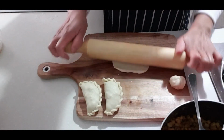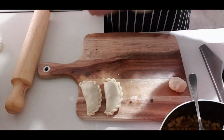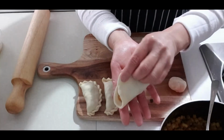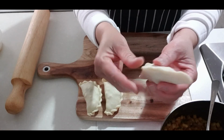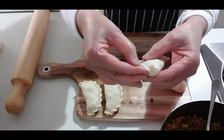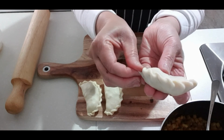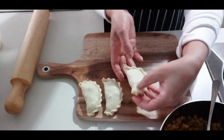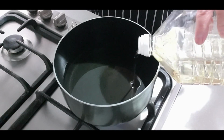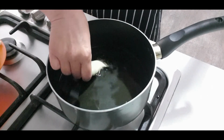You need to flatten the dough like this. Add the filling. I'm going to add cooking oil into the pot. Masukkan minyak masak ke dalam periuk. I'm going to fry curry puff with low heat fire. Gorengkan dengan api yang kecil.